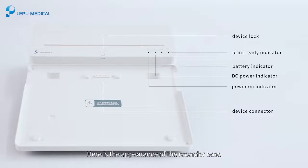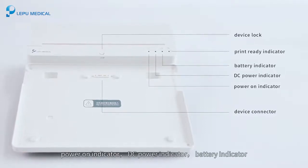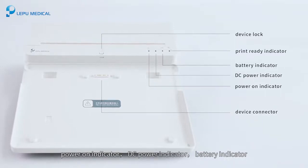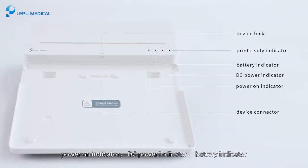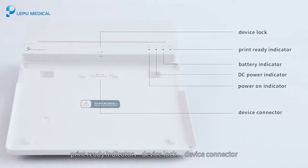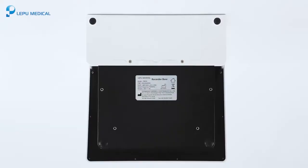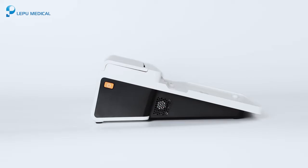Here is the appearance of the recorder base. The front view. Power on indicator. DC power indicator. Battery indicator. Print ready indicator. Device lock. Device connector. Rear view. Battery compartment.